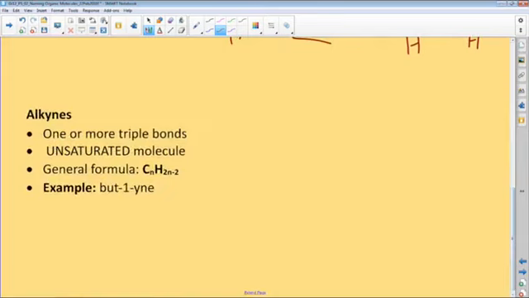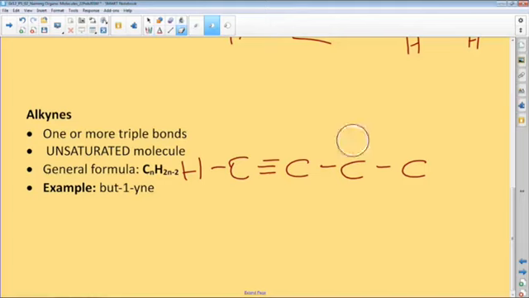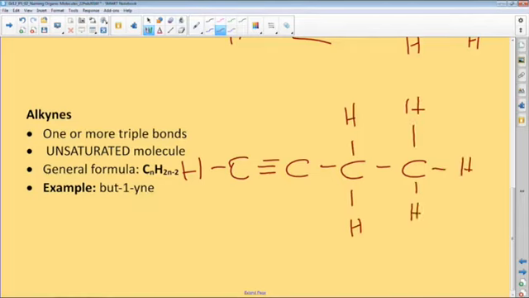The next one is but-1-yne, so but-1-yne means that I have a triple bond. Now this carbon at the end can only have 1 hydrogen, which we put off the end because of what we learned last year about VSEPR and the molecular geometry. This middle carbon can't get any hydrogens, otherwise it makes more than 4 bonds. Let's not do that. It really should be here, nice and neat, or as neat as you can do it. And sometimes I'm not that neat. So there we go, we've got our triple bond.